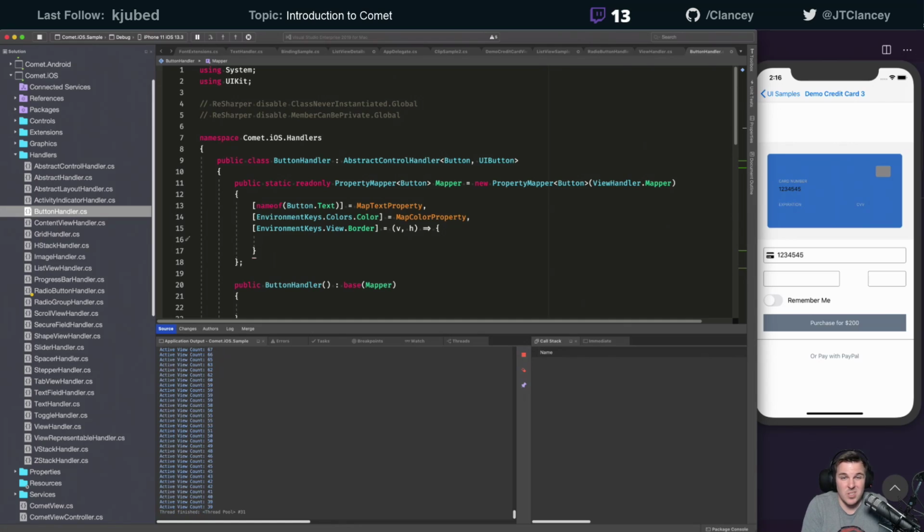And so these things are chainable infinitely. So people can add your own things in here. You can say, hey, I've got my own mapper that will tie to my own button type. So people can then ship those for control vendors, and they still get all the benefits of using all the underlying ones. You can still inject in and use theirs the same way. The one thing is the Skia handlers don't use the text handler because they need to do very different things. How they handle text is different. Skia is its own platform, just like this one is the iOS specific one. It does things differently. So that's why I ran into that issue. But yes, eventually once Comet stabilizes and we get to a better state, it would be awesome to have people shipping libraries for it.